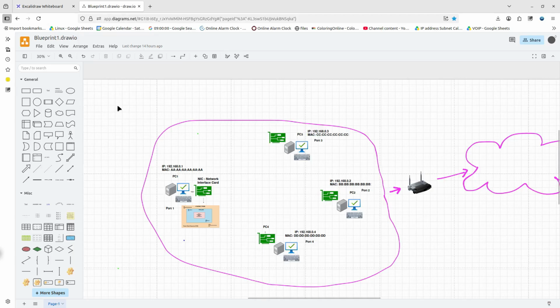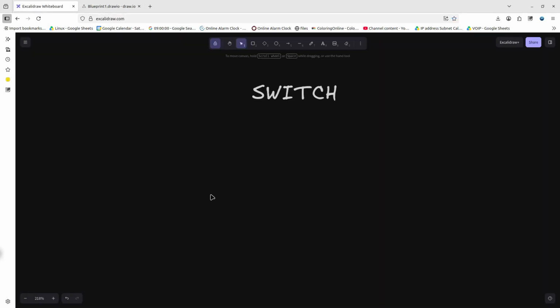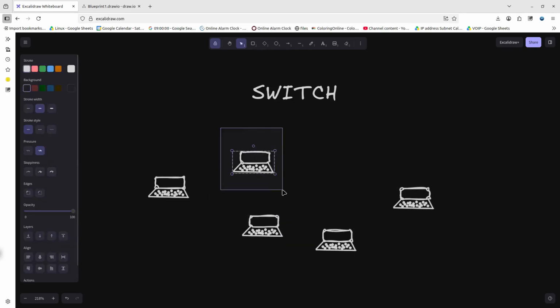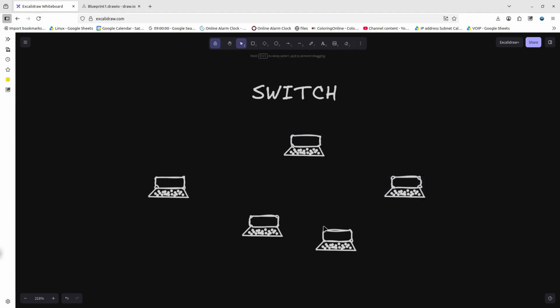So first, let's understand why we need a switch and what its utility is, okay? In the previous video, if you remember about ARP, to ensure all the computers are connected properly, we would need many cables. What do I mean by that? Let me demonstrate, okay? Let's say we have 5 computers: 1, 2, 3, 4, 5.